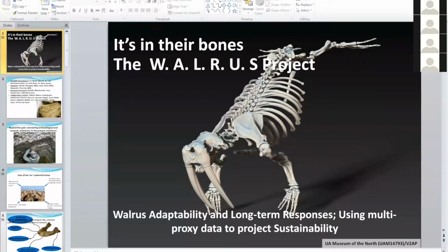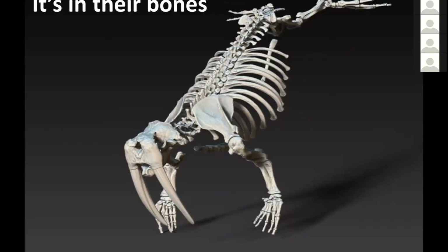So I think her presentation today is going to be on the topic of using basically walrus bones. There's the cast of characters, and using the bones as a way to look at the historic ecosystem of which those organisms were feeding upon. This is exciting to me since I work on the contemporary aspects of what they prey on at this time.